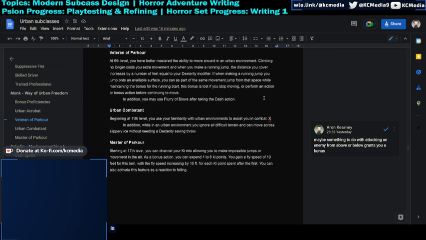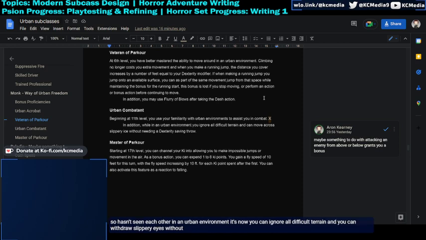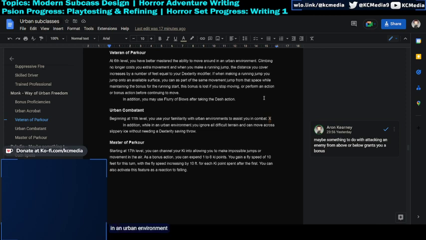Now, what I want to do is the 11th ability. So it has a thing where basically if you're in an urban environment, you could ignore all difficult terrain and you can move across slippery ice without needing a dexterity saving throw. So it's basically an upgrade of the third level thing. In an urban environment, you know how to dodge things that would normally be difficult terrain and to move with any slips or anything to your advantage.